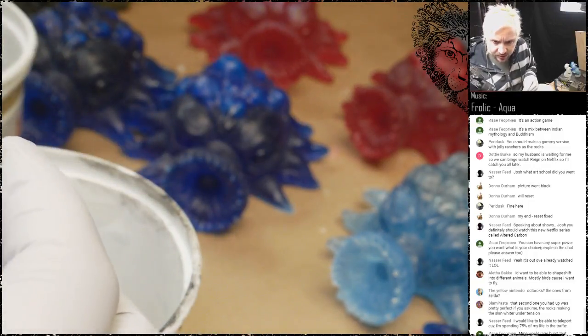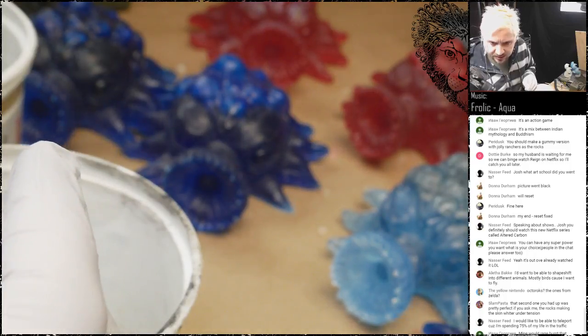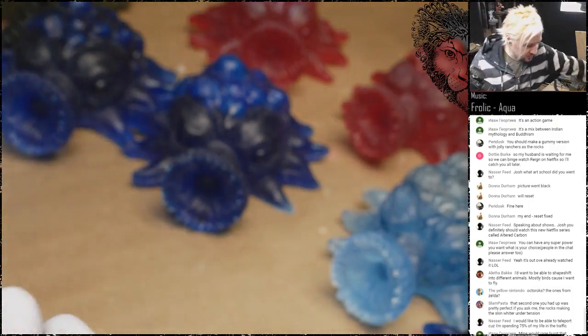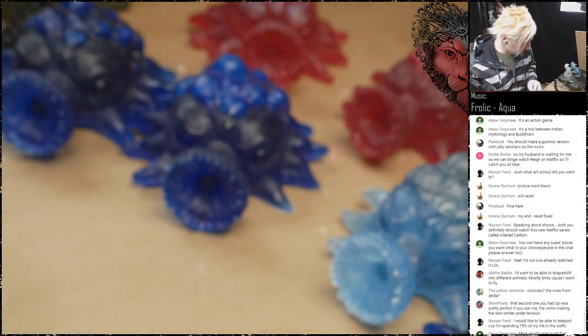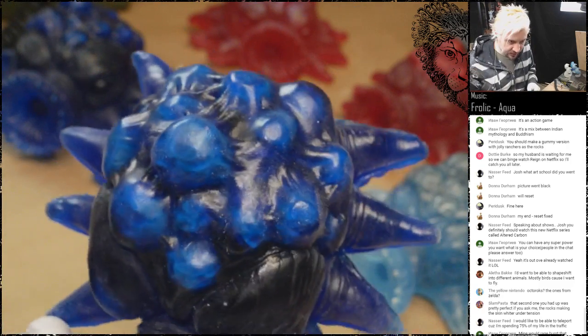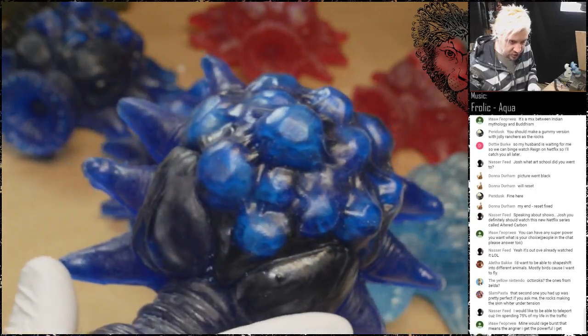Slampasta says, the second one you had up was pretty perfect, if you ask me. The rocks making the skin whiter under tension. Yeah, I'm going to have to experiment to see what color works best with the dark. Yeah, that gray makes it look kind of whitish.